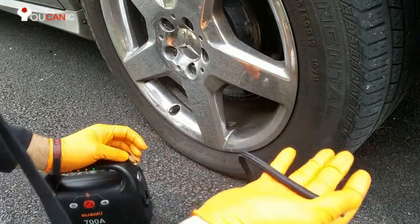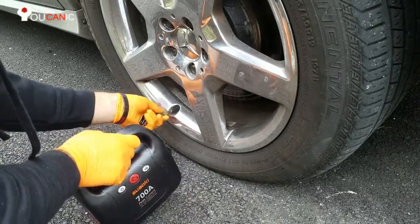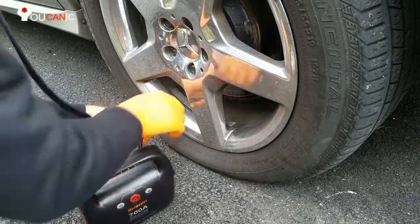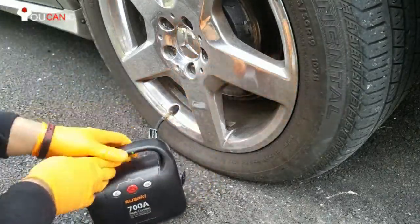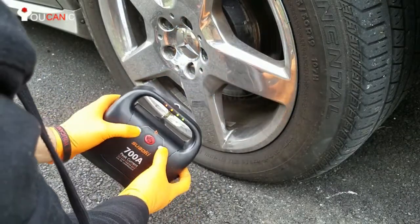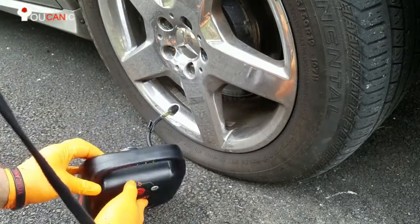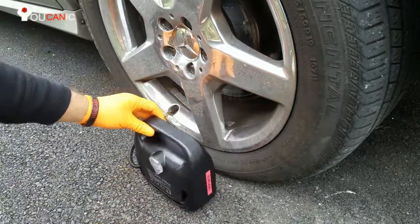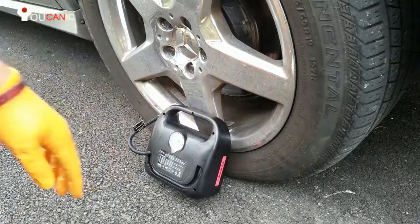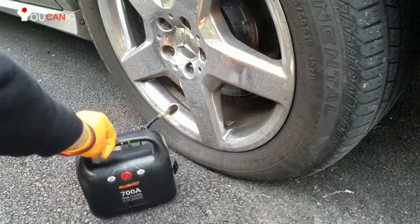So you can just connect this like that, and then just quickly insert it. Or if you don't have this hose with you, the good thing, and this is a smart way that they designed it, is that you can connect this directly to the valve stem. Look at that. All right, and then what we do to inflate it is we press and hold these two buttons. And now on the back here we have a gauge. And right now we're at about 5 PSI, so we'll see if this can take it up to about 35 PSI. So it's gonna take a few minutes, but let's leave this on.